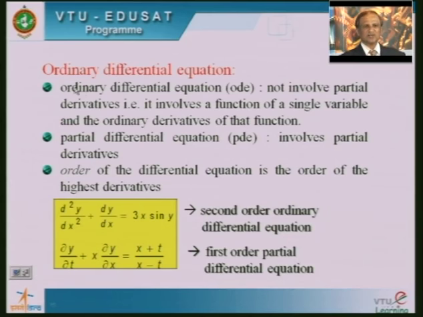Is it clear, right. So, I can say that the given equation is an ordinary differential equation, or in short form what we use is ODE, right. It does not involve partial derivatives, that is, it involves a function of a single variable, right, and the ordinary derivatives of that function. Just now I have shown one example, right. That example contains only ordinary derivatives dy by dx, d square y upon dx square. So, it is understood that y is a function of a single variable, or f is a function of a single variable.